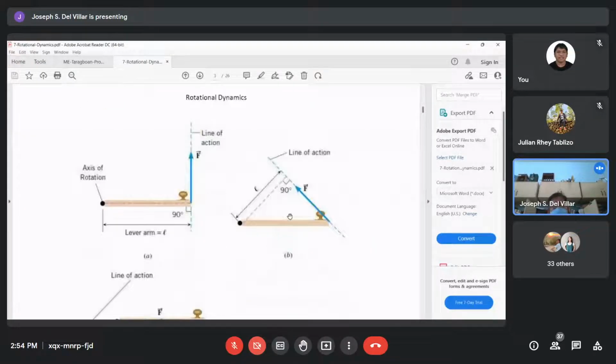Okay? So look at this, no? So ito yung line of action of the force. And this is the axis of rotation. So yung kanyang lever arm, this one, no? So look at the definition. It is always perpendicular to the line of action of the force bago mo siya makonsider na lever arm. Okay? Now what about this one? If this is the door, but your force is an inclined force, no? Halimbawa, ganito yung force mo ay dito mo tinutulak. Okay?